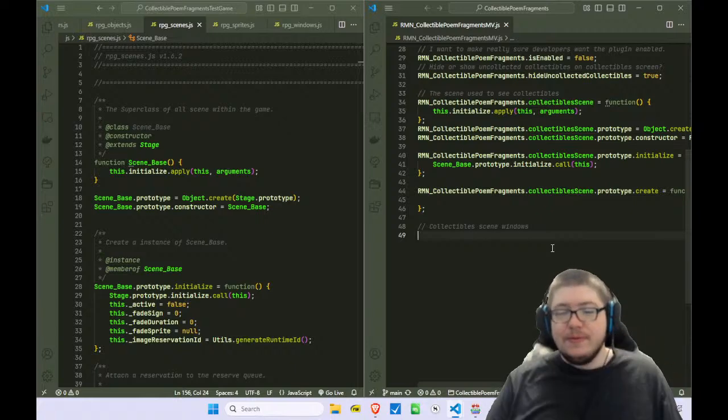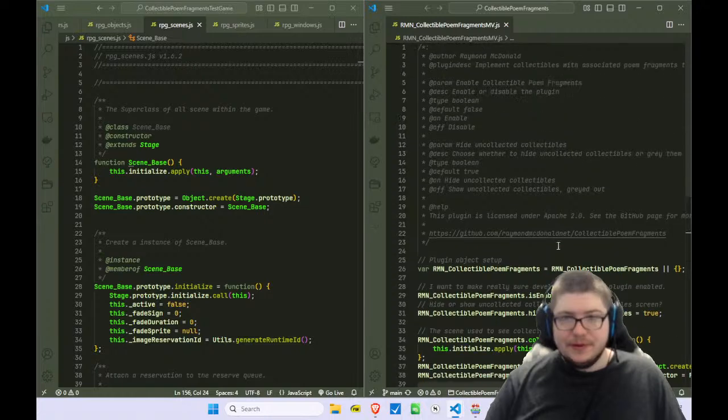Try to remember to mute when I take a sip. So, I haven't made much progress here. Here over in the code I have the plugin header, very basic. I just put some parameters I think I'm going to use, like enable or disable. I picked that up from Laughing Man Productions.